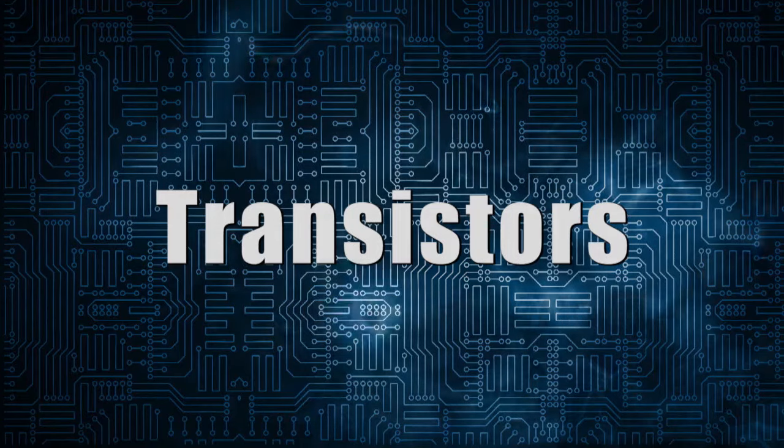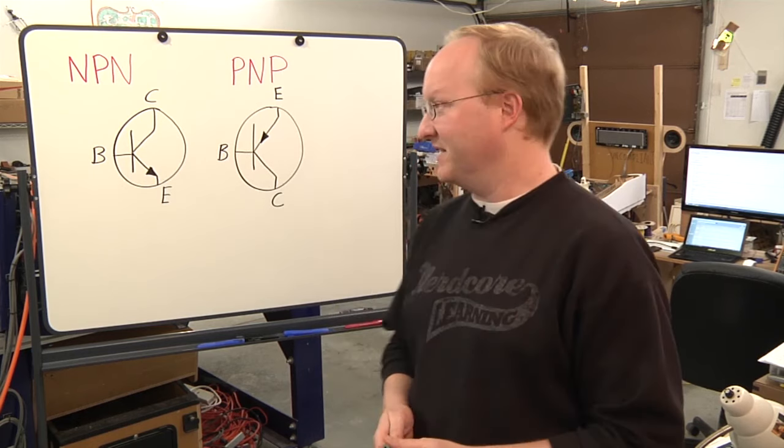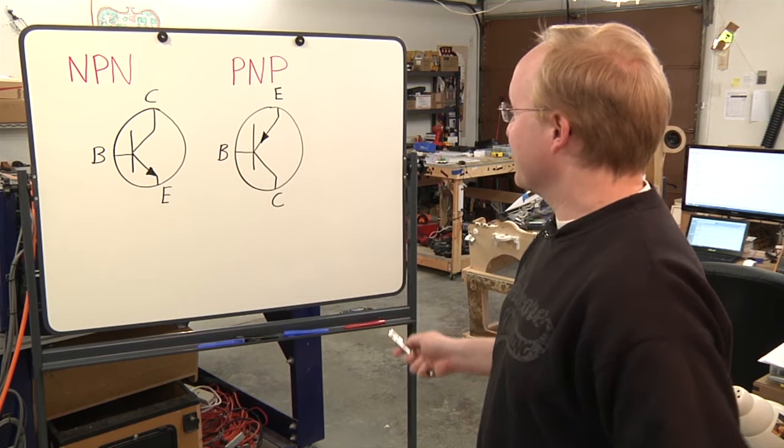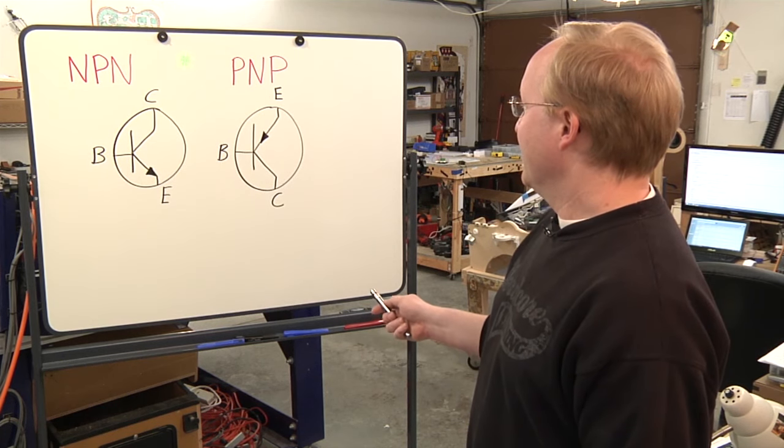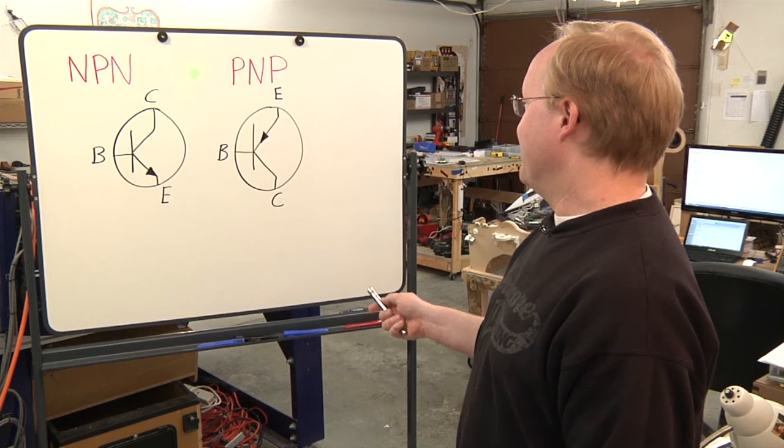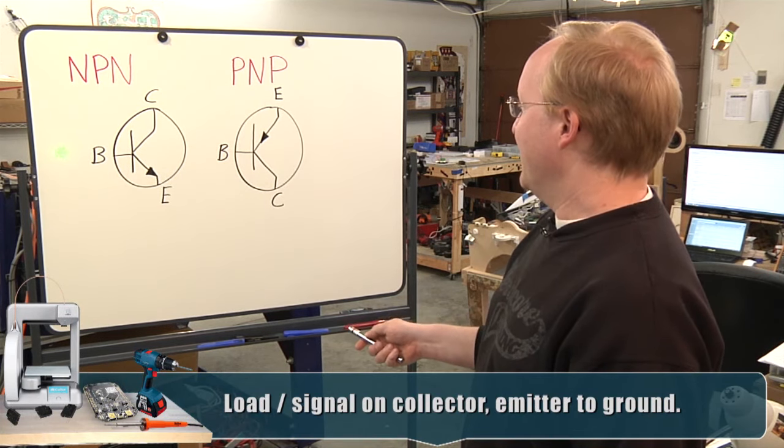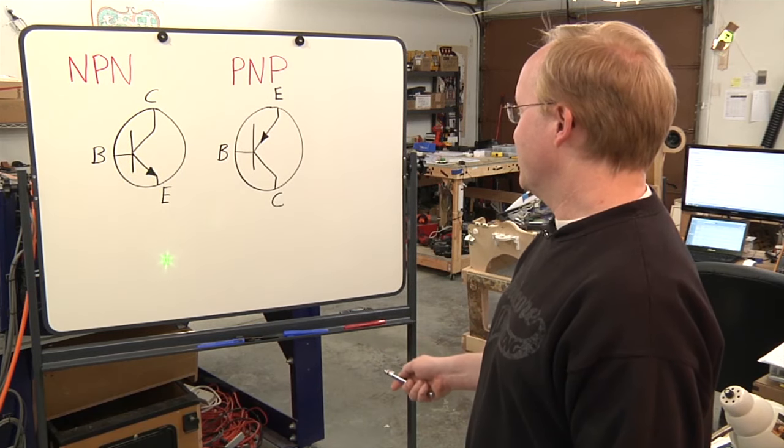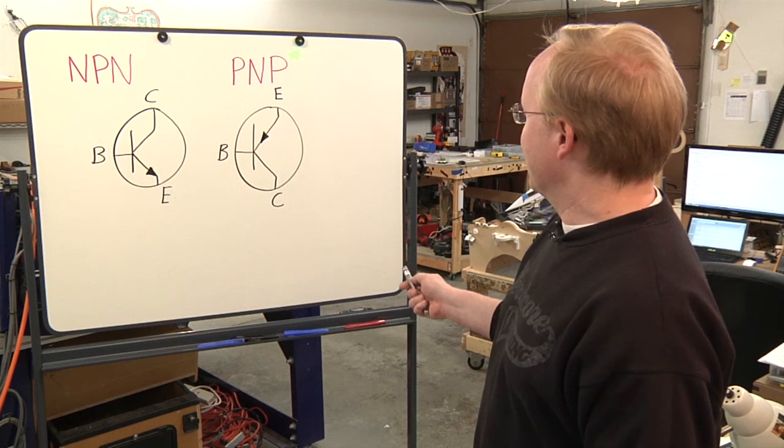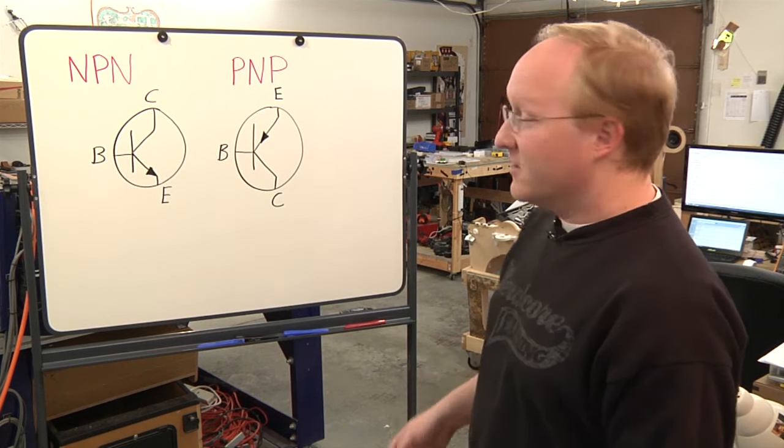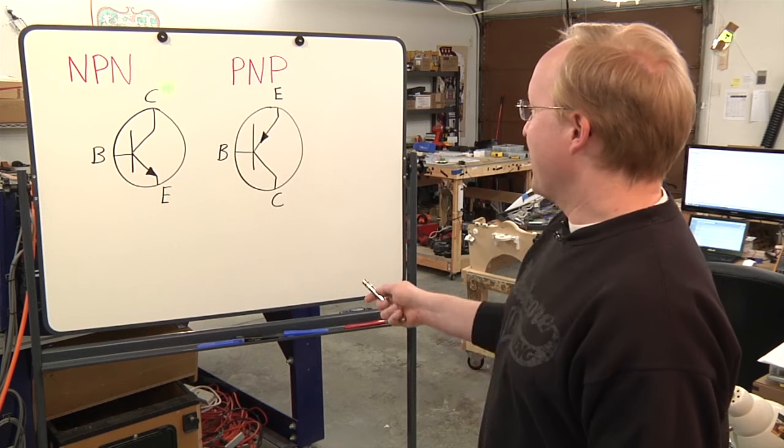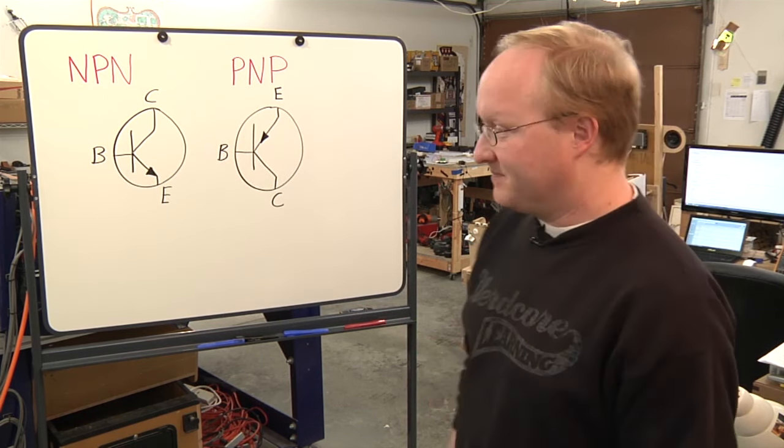Now it's time for a tech timeout. We're using several transistors today on our project hacks. So let's talk about them briefly. Two main types: NPN and PNP. Negative, positive, negative. Positive, negative, positive. So on an NPN if you apply positive voltage here it causes the current to flow through the transistor. And you'd usually have your load up here. So whatever you want to drive be it I/O or a small motor, it's here. And when you activate it by applying positive voltage here the load sinks through the transistor and activates. PNP works the opposite way. When you have a negative here it causes the current to flow. But in this case you're probably going to have your source voltage right here and your load is going to be down here. So when you see something like an H-bridge they'll actually have PNPs at the top of the H-bridge driving the motors and then NPNs at the bottom of the H-bridge sinking the current to ground. Transistors.